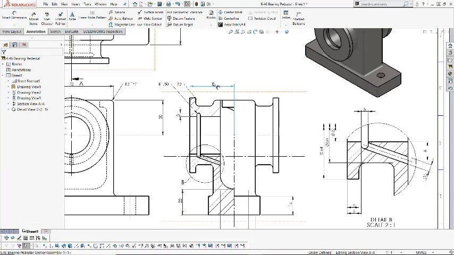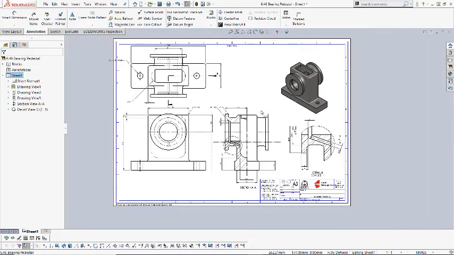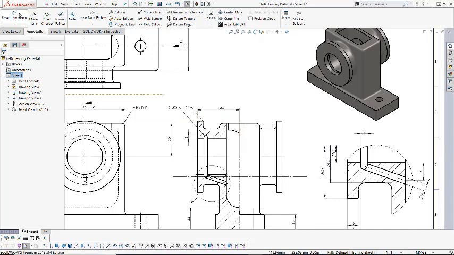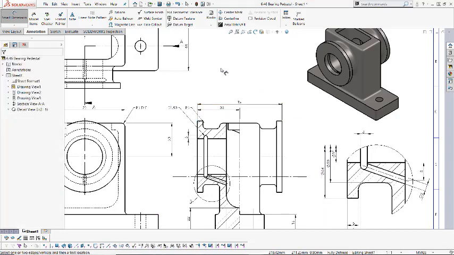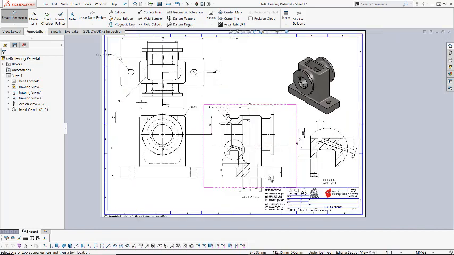Means that this dimension doesn't have to stand up so high. It has that 38, but I'm just going to add an overall width. I do always like an overall size on my dimensions.